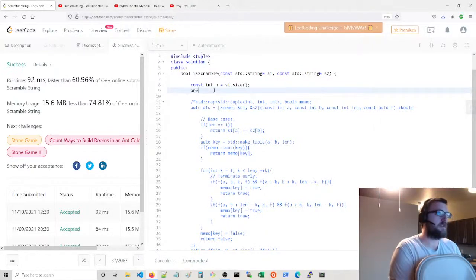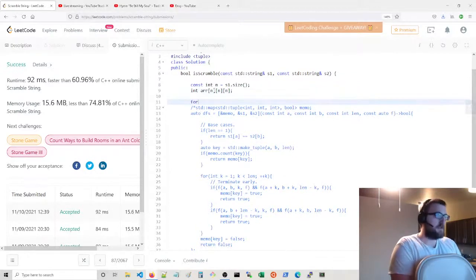We'll call it array, 3 by 3 by 3, so it's an integer array of size n by n by n. And hopefully that works. I think that's fine.